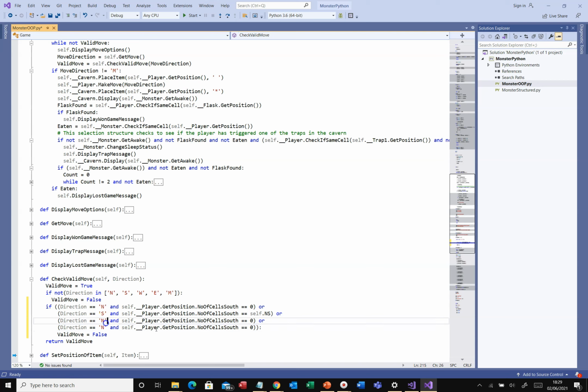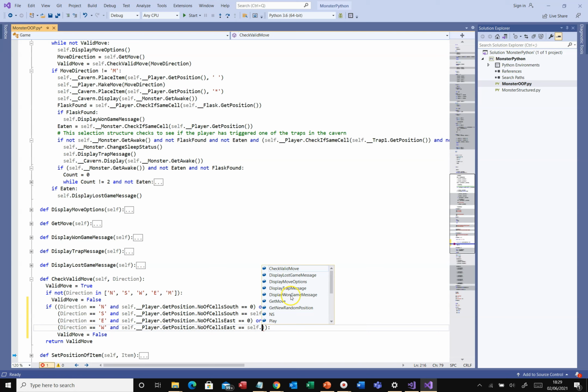Okay, now if I try and head east and number of cells east is 0, then I'm trying to head to the left and that's going to be invalid. And if I try and head west, I can do self dot, will that give me a choice?